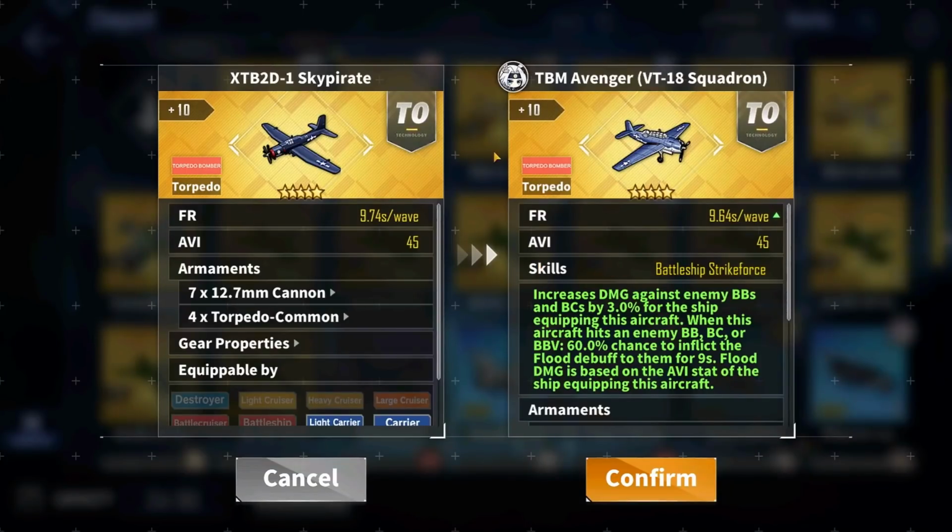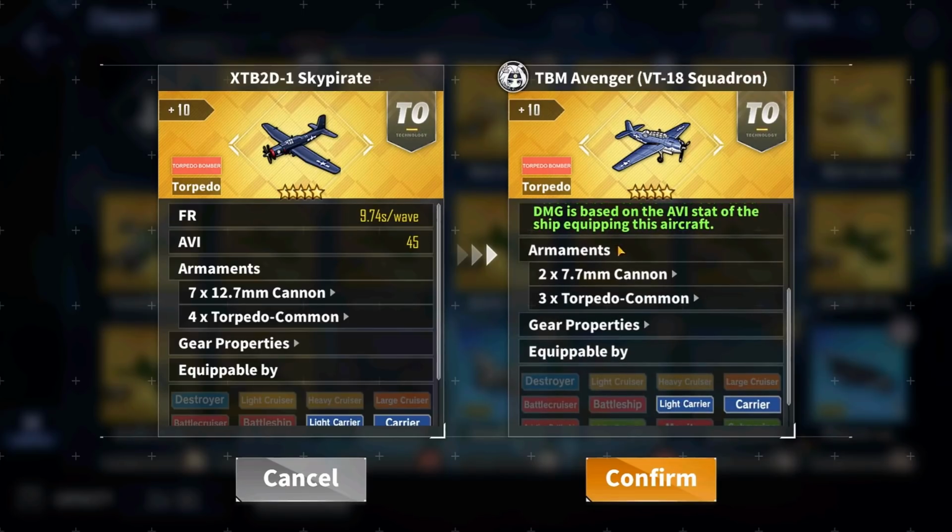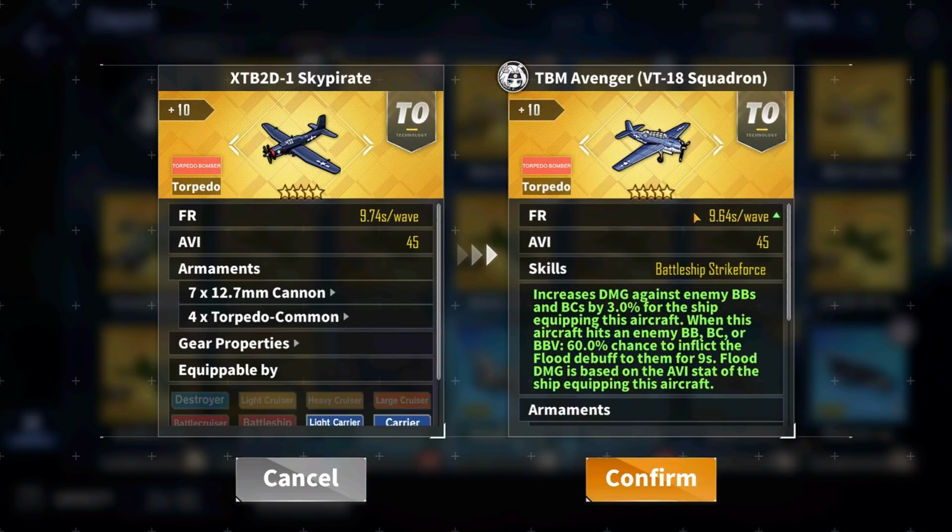To break down individually, the Sky Pirate is very good because it has an extra torpedo compared to other straight torpedo bombers, making it do a lot more damage. The Avenger is of course very good because it has a nice reload and a very powerful skill that increases your damage against battleships and battlecruisers, and it can also inflict the flooding debuff.